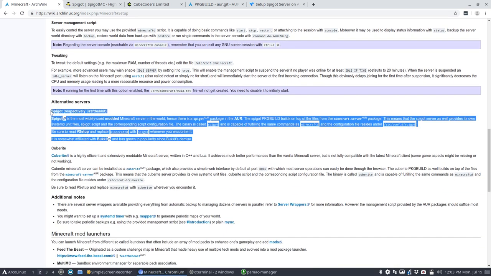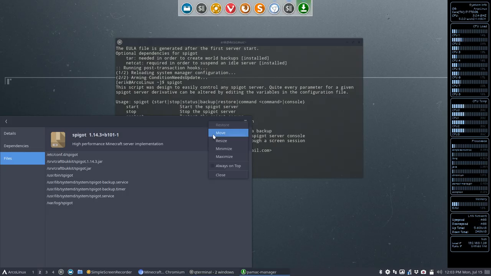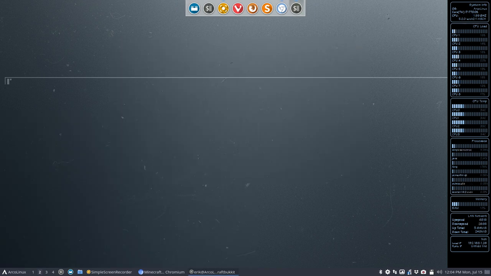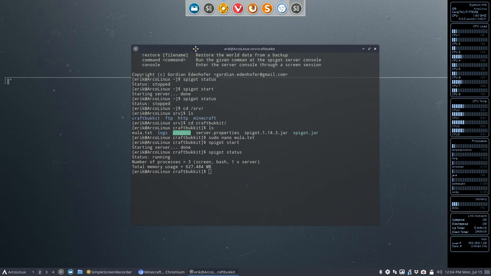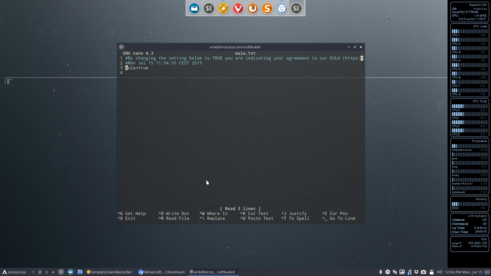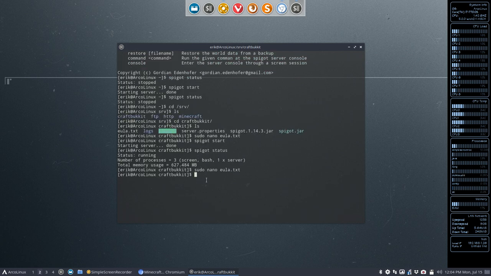It should say here as well that you need to go to the EULA text. Yes, there is as well a EULA text in here. And which screen shows that? That's this one. So I went inside cd srv. Found that not only have I Minecraft, which I changed in the video, but I also have a Craftbukkit now, and it has also EULA text. So I sudo nano eula.txt this, and then I said, okay, let's edit this thing from false to true. That's done. And now I can finally launch Spigot, and Spigot start, Spigot status, running.